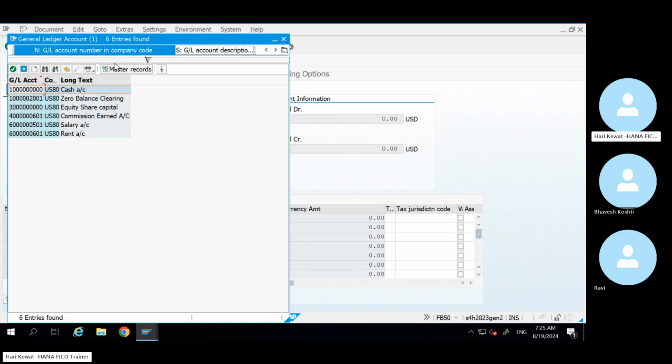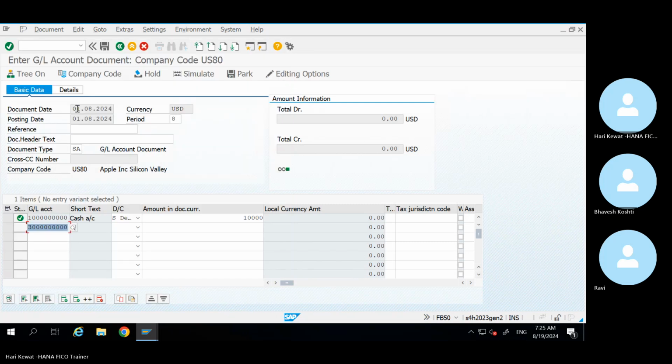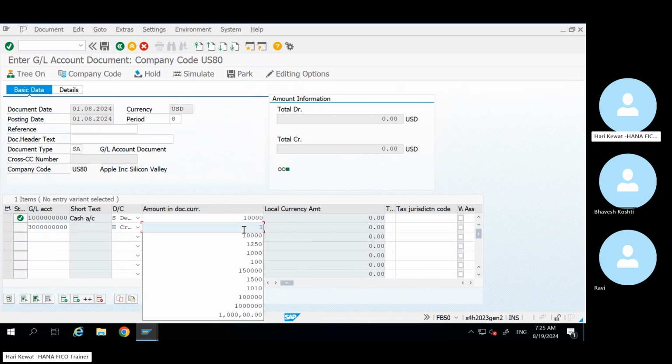So in this company code, these are the GLs extended. At chart of account level, there can be many GLs created. Operational chart of account can have many GLs, but for this company code, these are the GLs available. So use the capital. Here it is, equity share capital, double click. Now select credit, give 10,000.